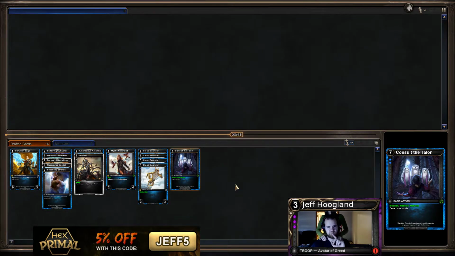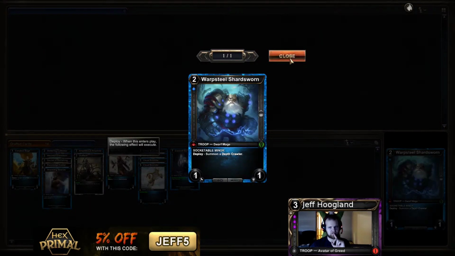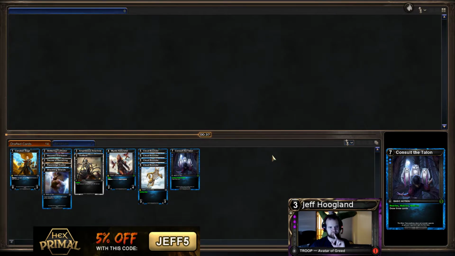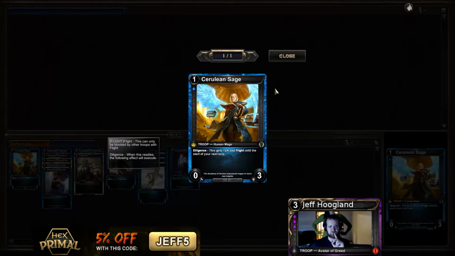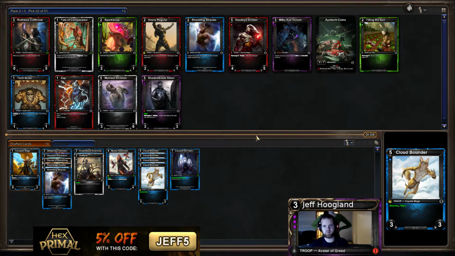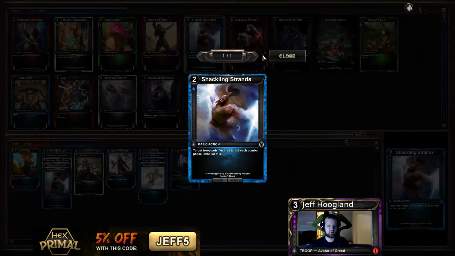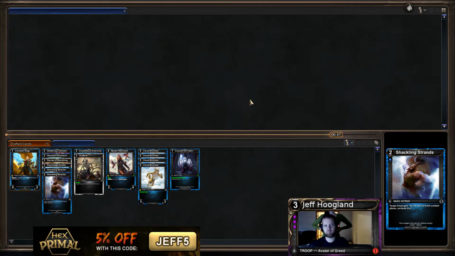Seems good. Would love 1 to 2 more Skittering Cultivators. Warpsteel Shardsworn, also excellent with the Consult the Talons. Web Scribe would also be reasonable, just like 1s and 2s. The Cerulean Sages are actually really good, because if we diligence these, or mobilize those into the Cloudbounders, we get 5 power in the air. Get another good Shackling Strands here, and again, continue sending the message to the person we're passing to that you should probably not end up in Sapphire.